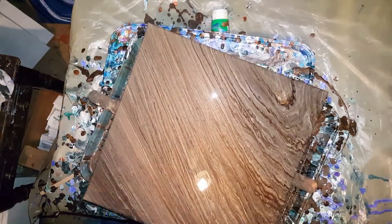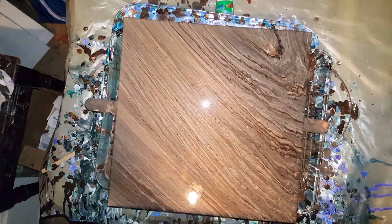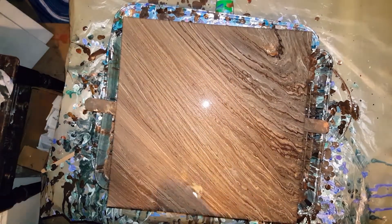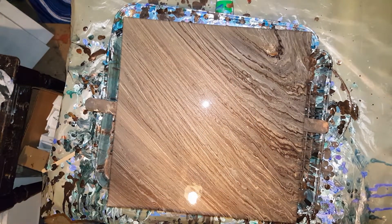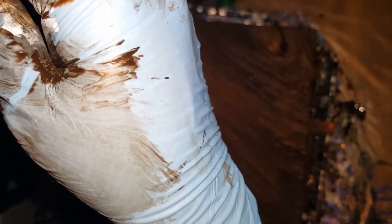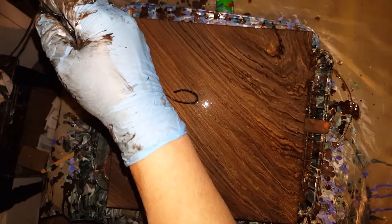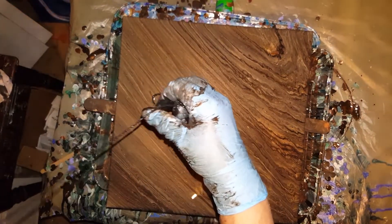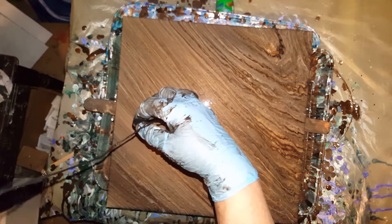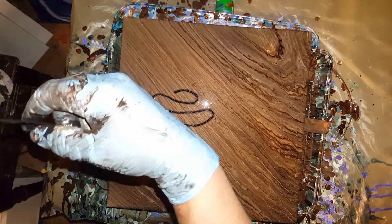I kind of skip ahead a little bit here after tilting. I was really liking the right side — just beautiful. So I decided to go ahead and do a metallic black mixed with a little bit of Artislav black on the left-hand side. But I must have wiped off too much of the black on the string because it didn't show up too much. I don't think the canvas was too thick; I just took too much black off my string.